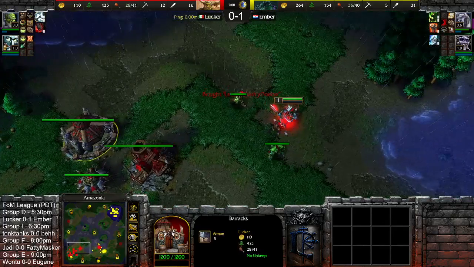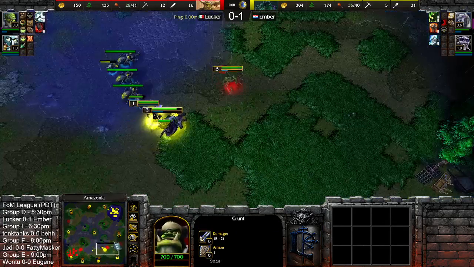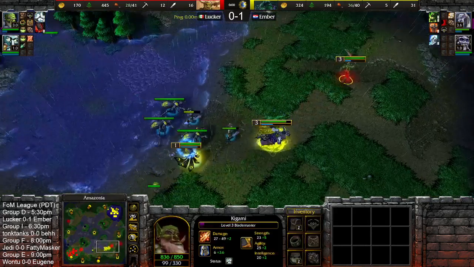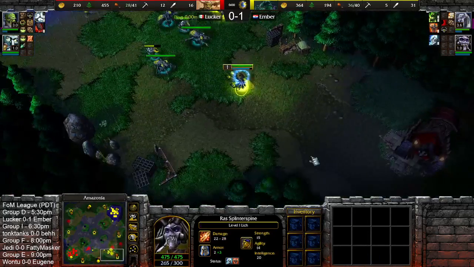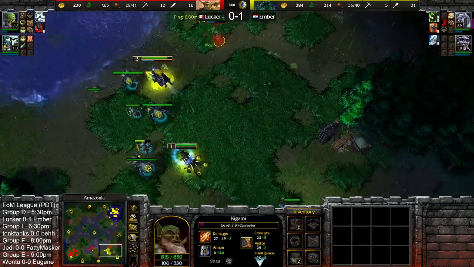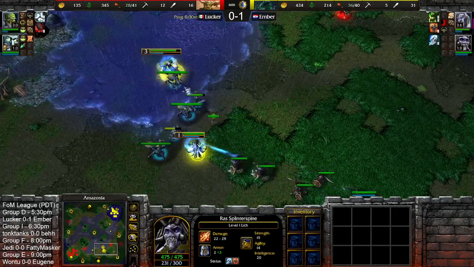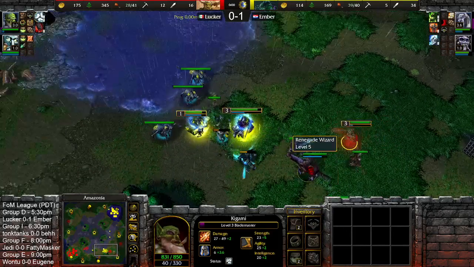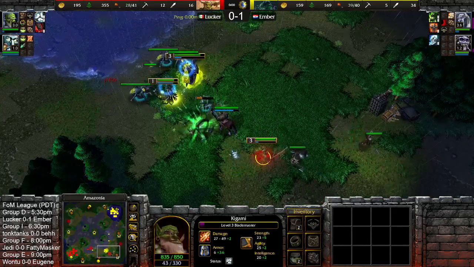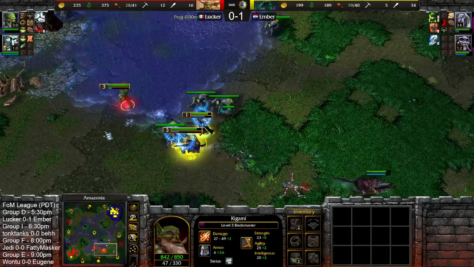We do see some raiders on the way this time. Extra grunt produced since he lost 3 already. And Frost Armor Lich already out. And Ember feels really confident now, just going to creep right in front of the level 3 blade. And he can feel confident. There's just not much Lucker can do at this point. He needs to somehow build up an army, get some levels on his Shadowhunter, and then likely do some hero focus later.